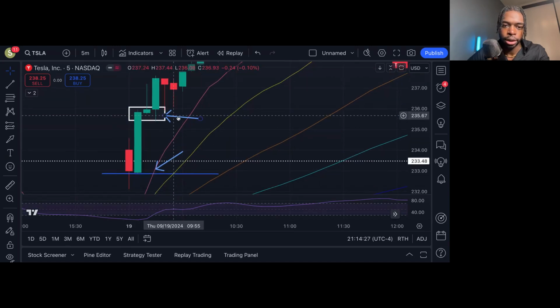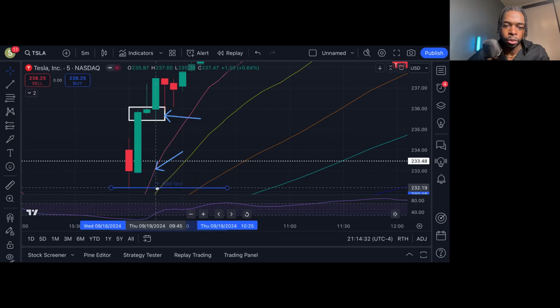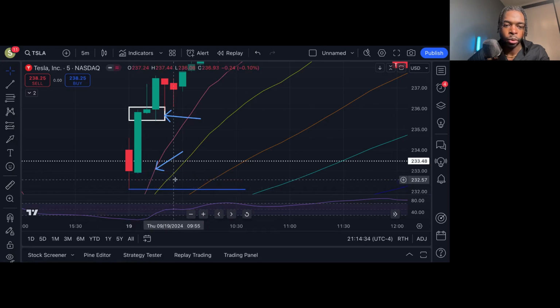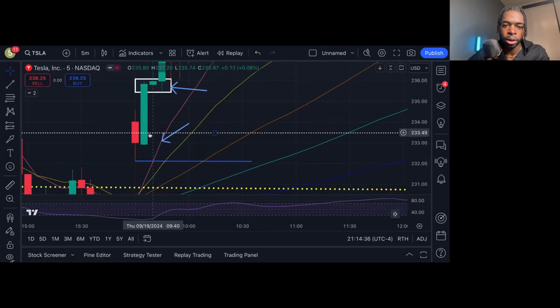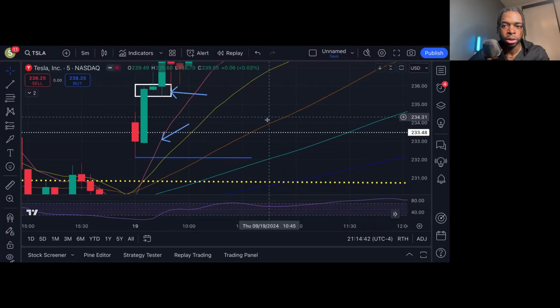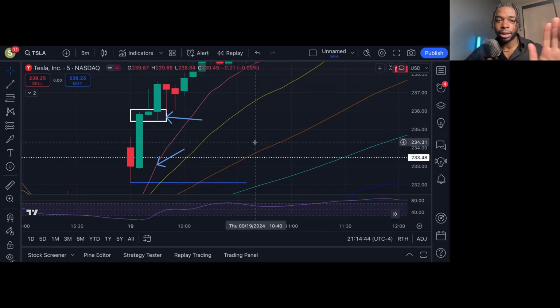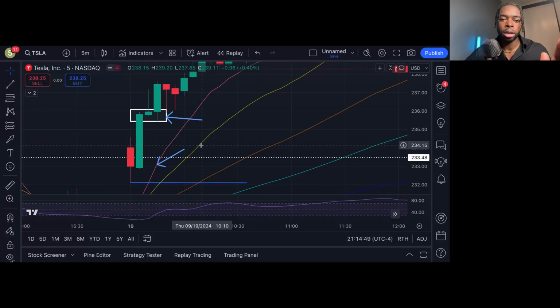A good entry here would be after this bullish bar. What would be my stop? Well, just keep your stop at the wick, because we know that we put in a low. If we go past that wick, we're probably cooked. That's really it. That's all there is to it: let's get in on a key level break.